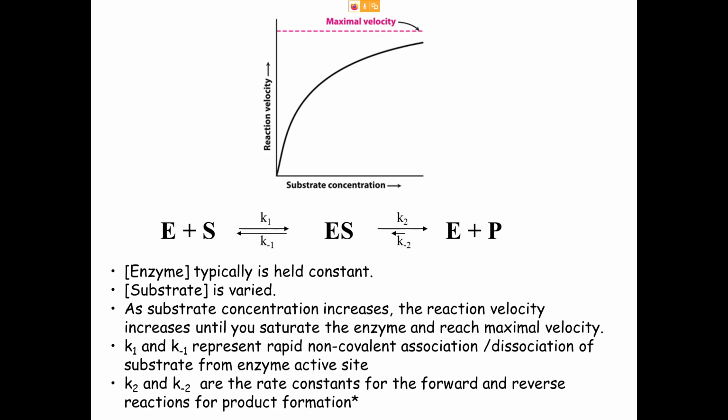I don't put any in there. The only thing in there is substrate at a certain concentration, whatever it might be. And then I add enzyme and mix it. Well, initially, in the very first instance, there is no product to go backwards. So the rate of K minus 2 is 0. There's no way it can go backwards if there's no product present.